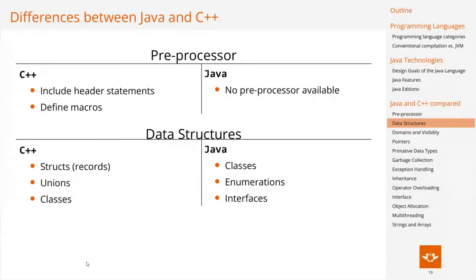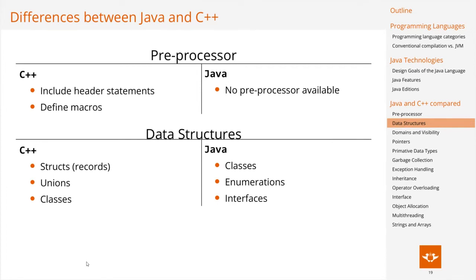In terms of data structures, you'll see that both C++ and Java have classes. We saw the class yesterday. We wrote a hello world class. We had a main method. So you have similarity there. You do have structs in C++, and in version 17 of Java, we do have something called records. However, we're not going to go very much in depth into that. It is available, but it's not something we're going to look at right now.